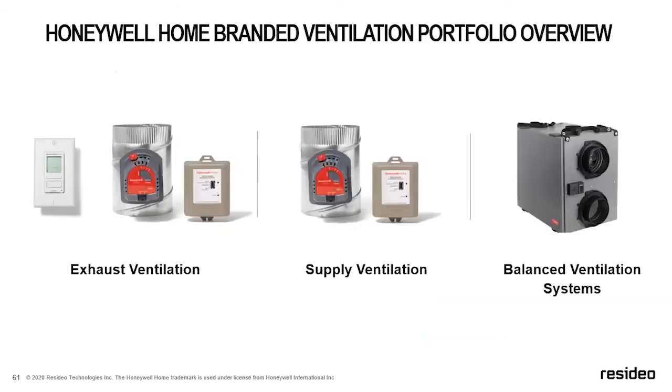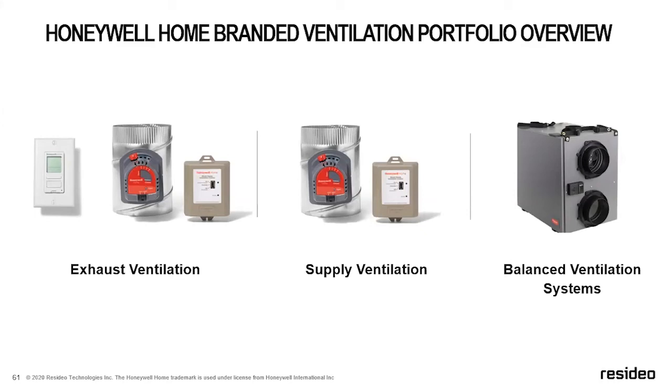There's 3 options. We can do exhaust ventilation, where we're basically pulling the house into a negative pressure. And you can do that by, let's say, a bathroom fan. And on the far left, we have a timer where you can time that bathroom fan to regulate, draw the air out of the house. And then what that does is pulls it into a negative pressure. So the outside air has a higher pressure than your house, and it leaks in because of that, which is a good thing, right? Because we're bringing in fresh air that way.